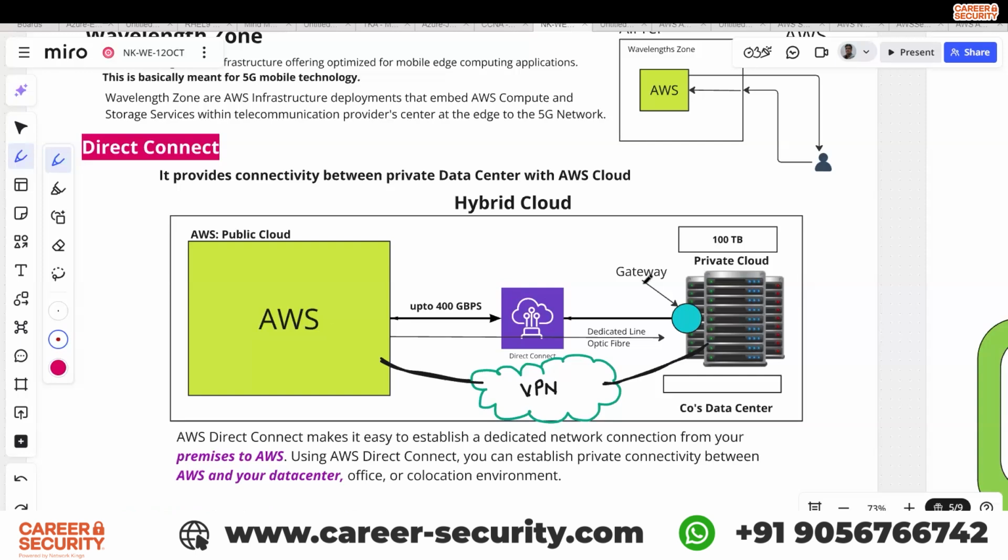But is it like an overlay, or what can we call it? You will call it Direct Connect, that's all. There is no word like overlay, IPsec or tunnel. Direct Connect is a service name. You will purchase Direct Connect, and AWS will provide a physical connection to your router. Physical connection means it will be based on optic fiber, and through this connection, your private cloud will be connected to AWS. That's all. This is the only concept.